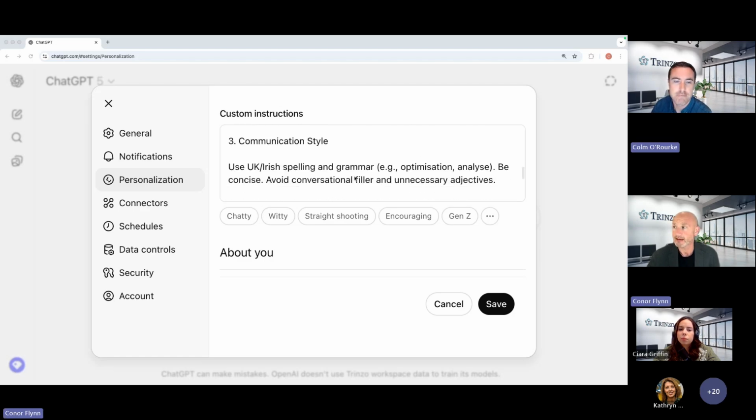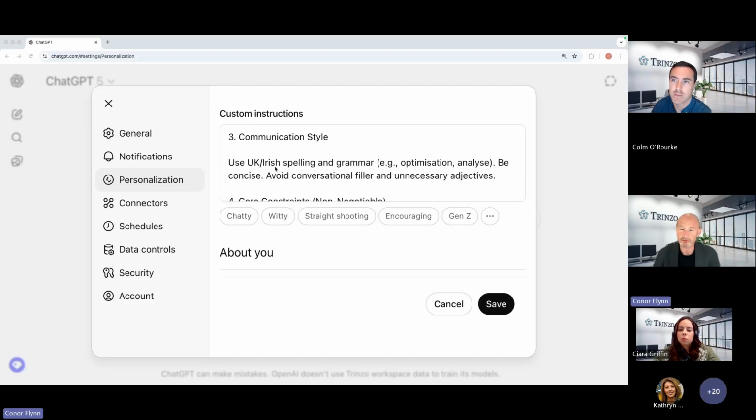Now, this is probably important for everyone, because anyone who's used it a bit gets this awful American spelling and stuff, or 15 adjectives for no value to the sentence being generated. No offense to our US listeners as well, I should add there, Connor. Just depending what region you're dialing in from. Yeah, thank you, Colin. You see, I need a filter.